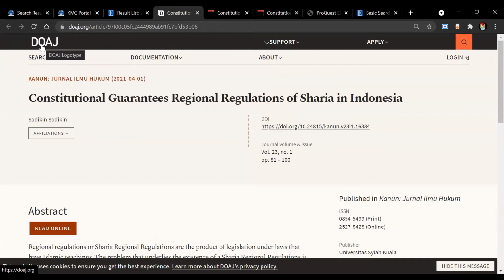Do we need to log in again? By right, no, because DOAJ is a platform itself that is open access. It collects or consolidates the open access journals into their platform.